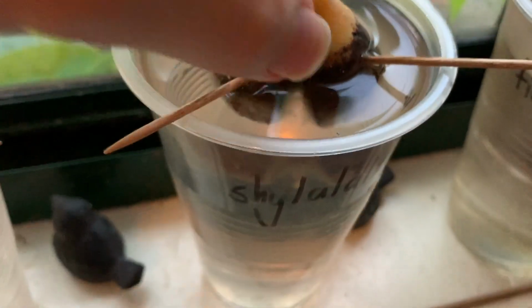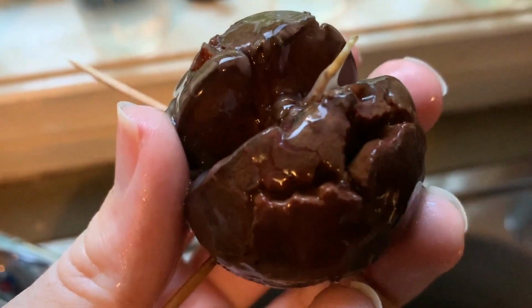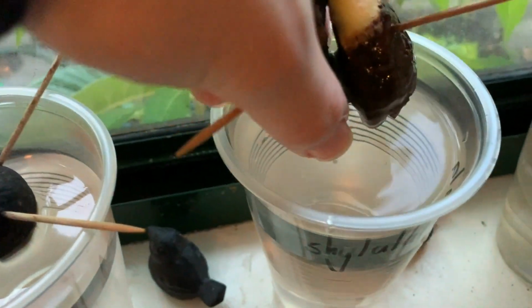Now this is the seed that we've named Shy La La La La. And you can see, well, it's not entirely that lovely cream colour. A lot of algae is growing on this seed, even though I change the water every couple of days. And there's lots of cracks down the bottom, and it's gone this brown colour as well. It looks like there's a little bit of decomposition going on. But you can see the top is still cream, and probably the most important part, it's got a root. So it's still very much alive, as we can tell by the colour of the top of the seed. And it's got a root, which is white, looking healthy and growing, so I'm going to put that back up there.